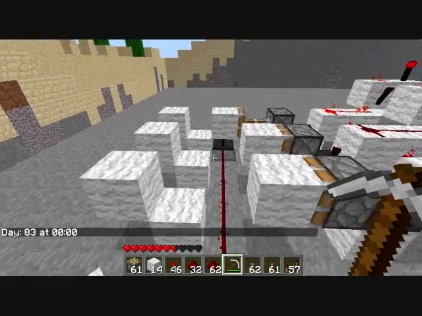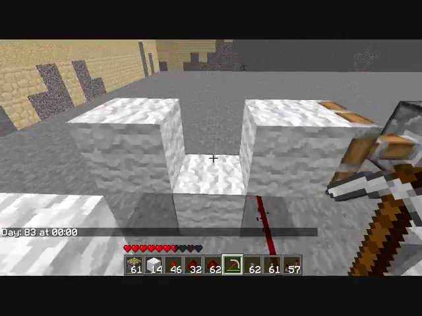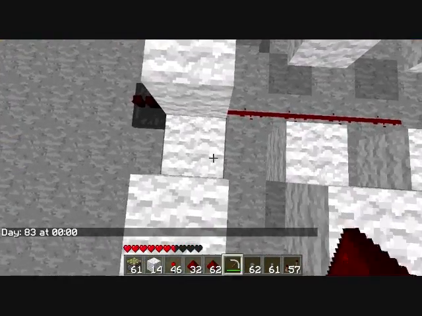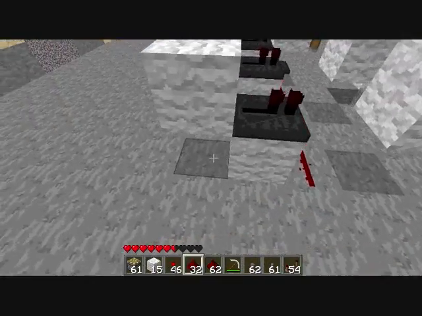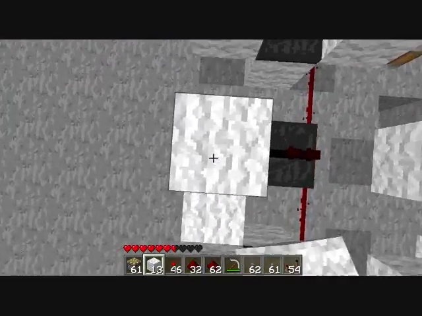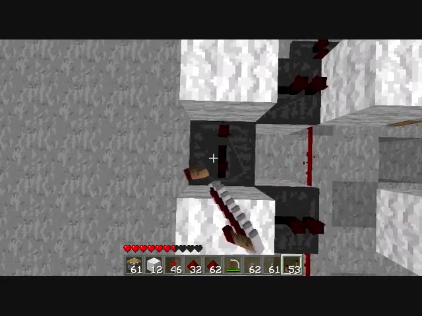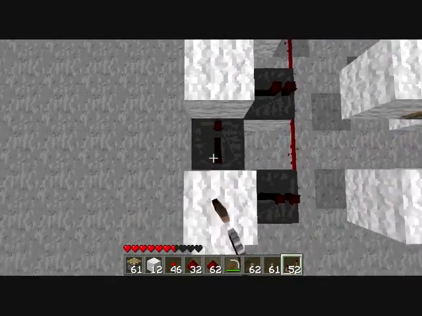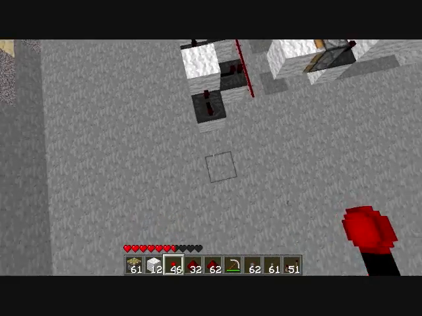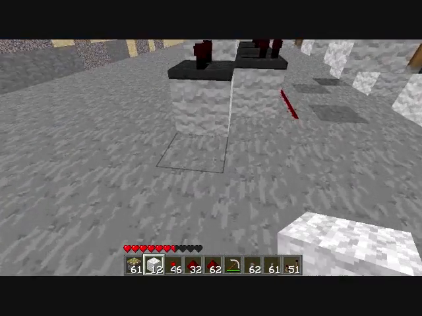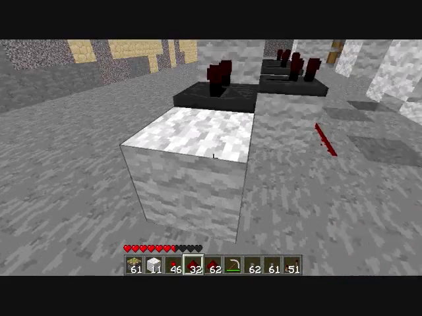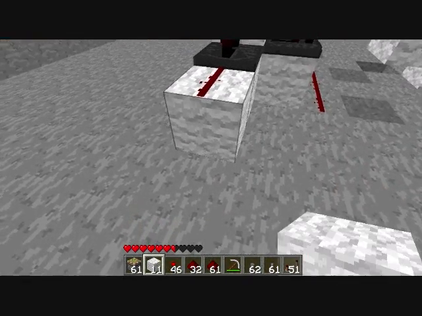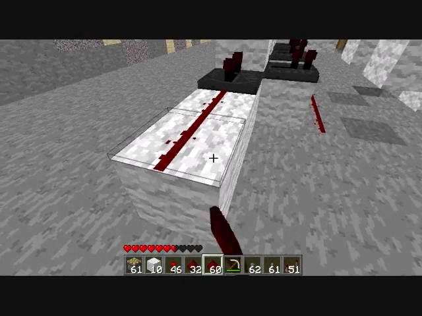So you want to where when the pistons are extended out, there's going to be this one block space, and you're going to put a repeater just on normal time pointing at it, okay? And then they're going to be blocks like this, and these are going to have repeaters, and they're going to have maximum time, okay? And now what you do is your read button, the one that's going to read the letter or word, depending on how many of these you have set up, is going to be like that.